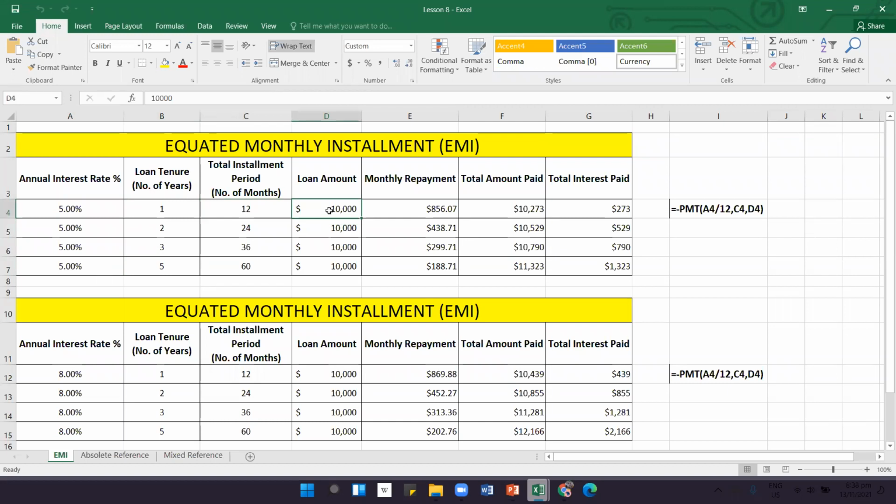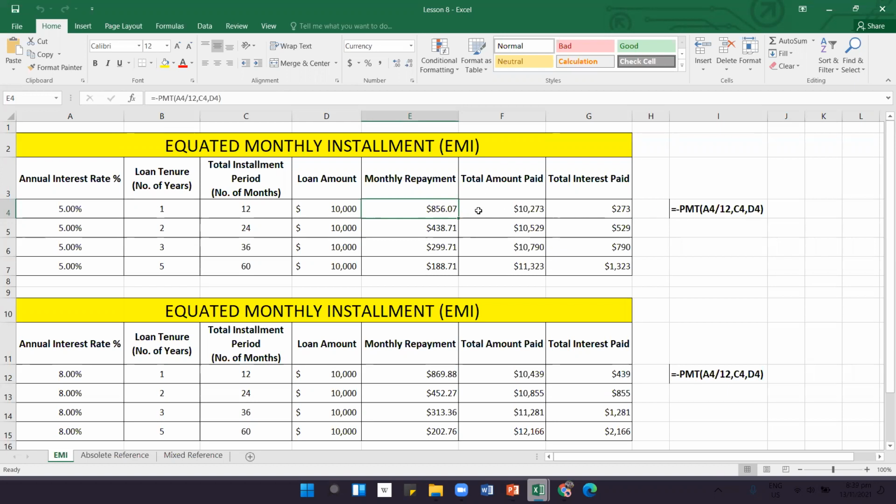Here we use the loan amount. Then we use the formula PMT, interest rate per month, comma, total installment period, followed by comma and the loan amount. So this is the formula that we used. With this you will find the monthly repayment amount.